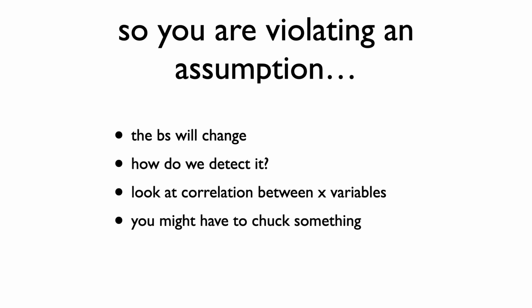What if the correlation was 0.5? Probably don't need both of those. Let's pick the one that's probably the most correlated with y and say to the other one, well, thanks for playing. So we have to chuck something. We have to get rid of something. We'll talk about this, putting all this together, when we talk about how to build a model. But you're violating this assumption. You don't want to do that.